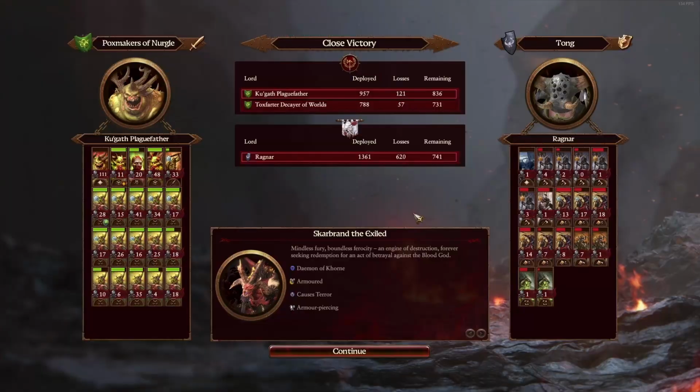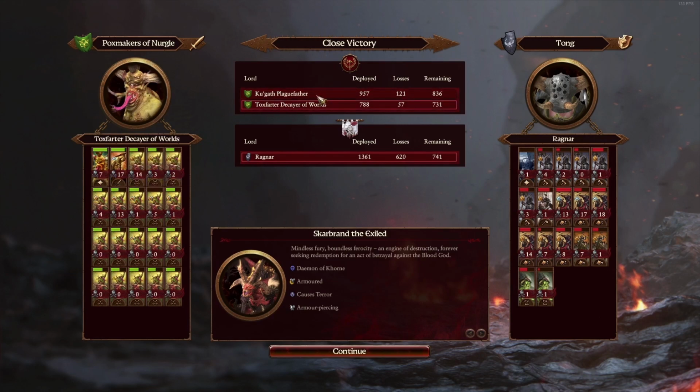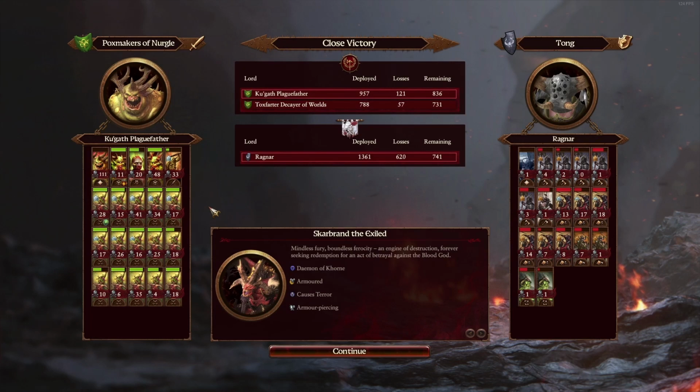You can see, even while fast forwarding and on free speed in this battle, I still took minimal casualties, excluding Ku'gath, but we're going to ignore that. But in general, these types of armies just tank a lot of attacks while doing a lot of damage. This is the most optimal way I found to play Nurgle.